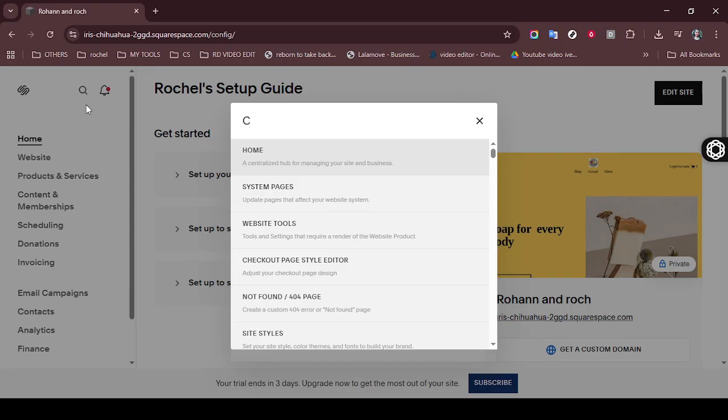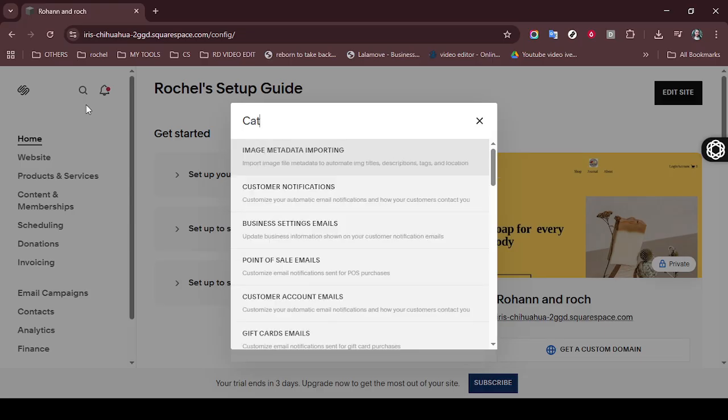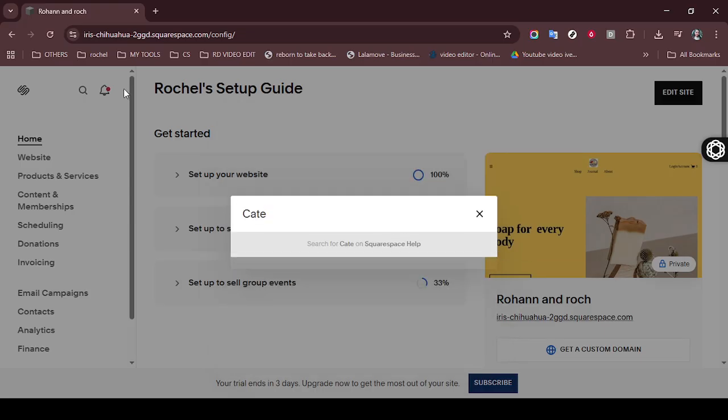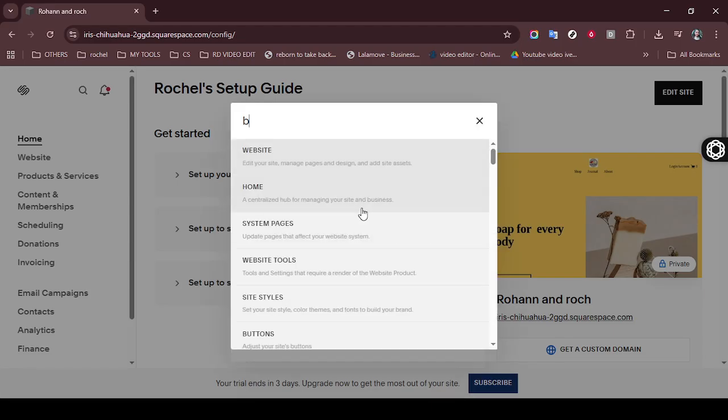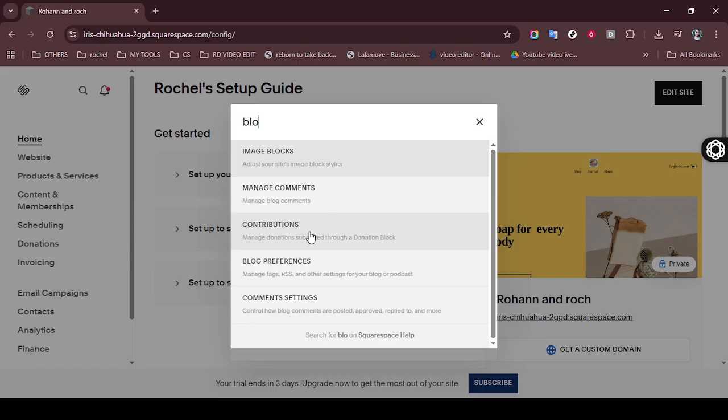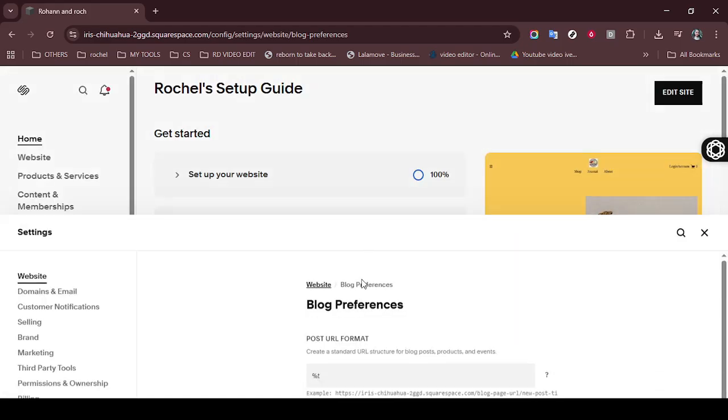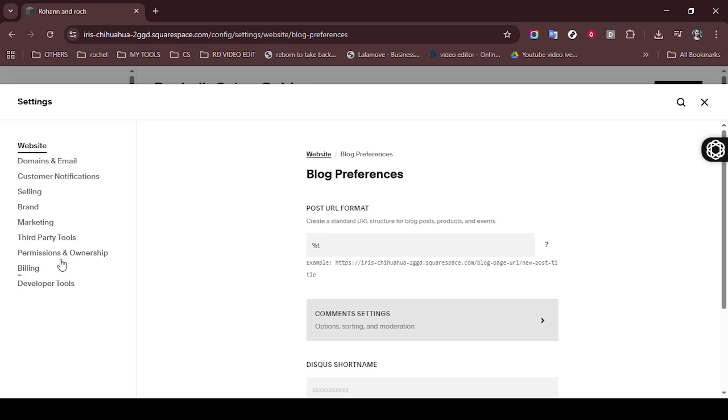Once you've pinpointed the ideal spot for your gallery, the next step is to add a gallery block. Now, this may sound a bit technical, but don't worry. Most website builders have a user-friendly interface. Simply look for a button or menu option labeled Add Block or something similar. Select the option that lets you include a gallery block. This block serves as the frame, so to speak, where your images will be displayed and arranged neatly.